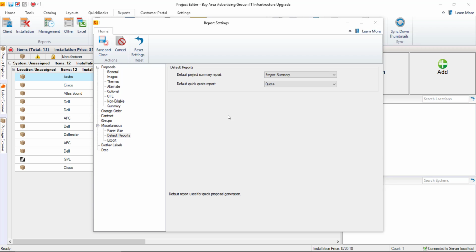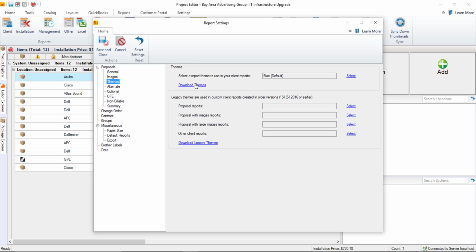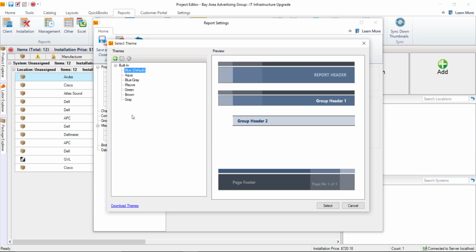While I'm in the report settings, I'll go ahead and show you another new feature in this latest release of SI, and that has to do with the themes. So if you click here, you can choose a theme. You could always do this, but now you can customize your own themes. So if I choose select here to choose a theme, here are the defaults that we have in the software. You can see that it changes the colors over here of the graphics on our theme. What's new here is this plus button, and that will allow you to customize this theme to whatever color scheme you'd like. So go ahead and click this.